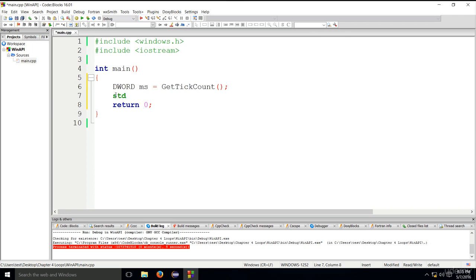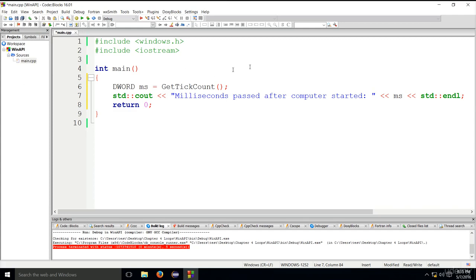So std::cout, and this will be "milliseconds passed after computer started", ms and std::endl.